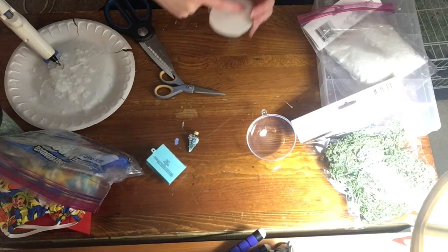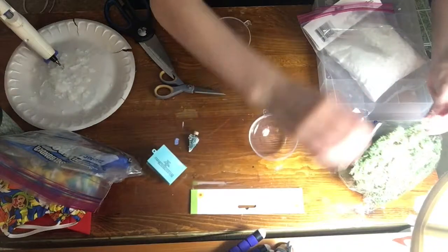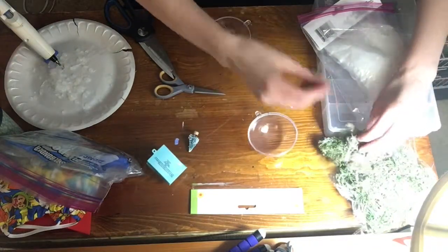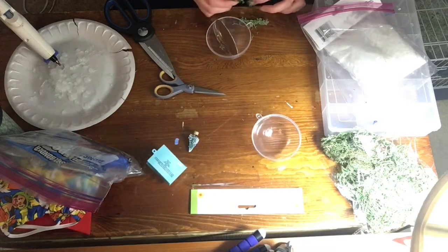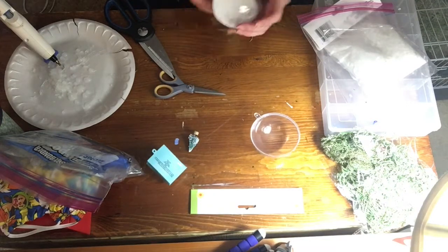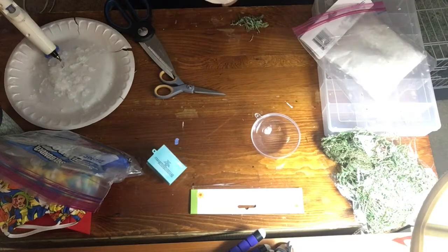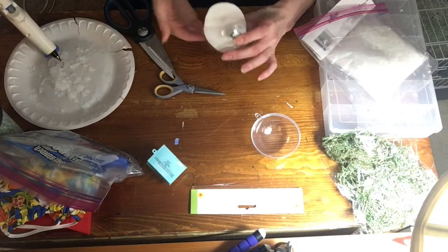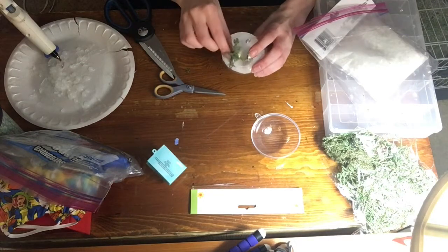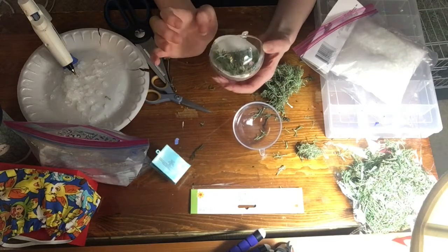So on the furthest side over here, I'm going to take some of this moss. Wow, this stuff's really soft. Oh wow, I was not expecting that. I'm going to take some of this moss and lay it down kind of like grass, but first I'm going to glue down this tree, I think. That's what I'm first going to do. Tree is nice and glued down, and then around the tree I'm going to glue some moss down as kind of like grass. Okay, now that the moss is all laid in there quite nicely, I'm very happy with it.